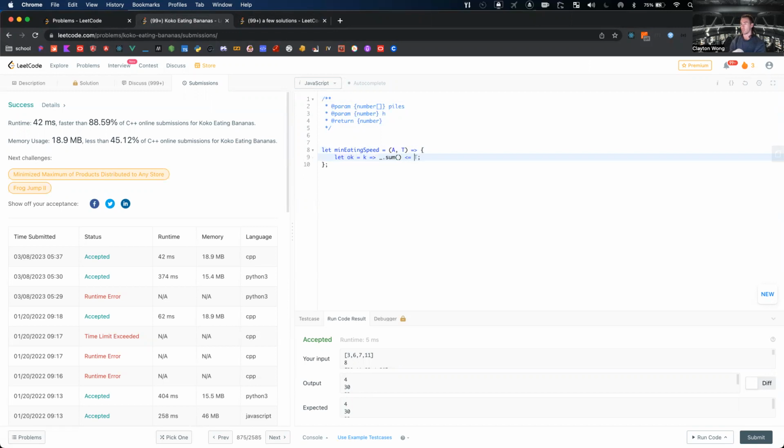Make sure it's less than or equal to our threshold T, of each value A, map it. x divided by k, and take the ceiling of that. Sum of the ceiling of all those, less than or equal to T, and then let I, J equal 1 and 1e9.